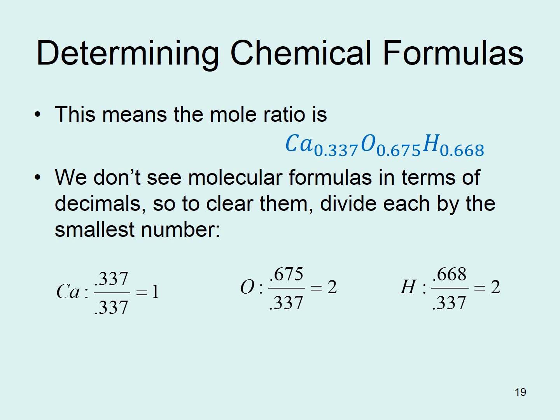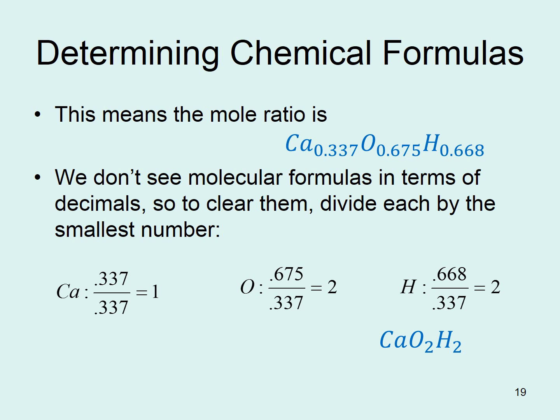Actually, every once in a while, don't round too much. If you're doing this technique and you get something really close to like 1.5, you're going to have to do it again and multiply everything by 2 to get rid of the fractions. If you get something that's close to 1 1/3, you might have to multiply everything by 3. But if they come out really close to a whole number, then you can use that whole number.